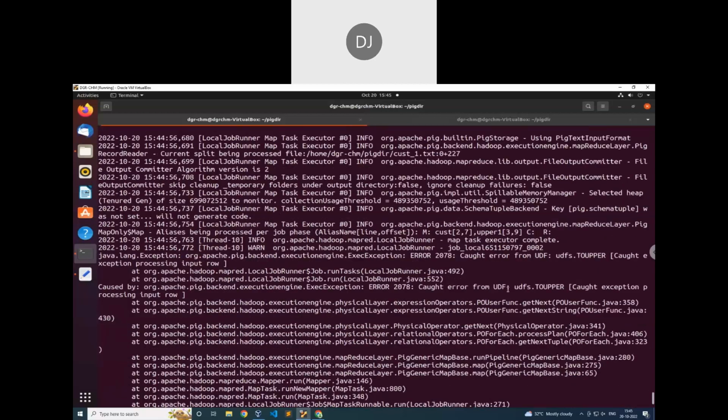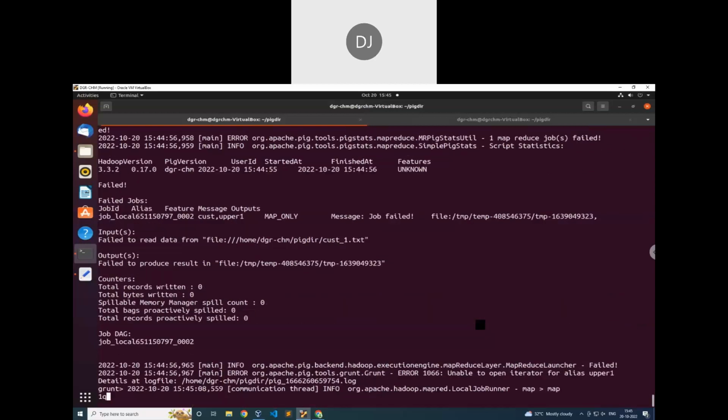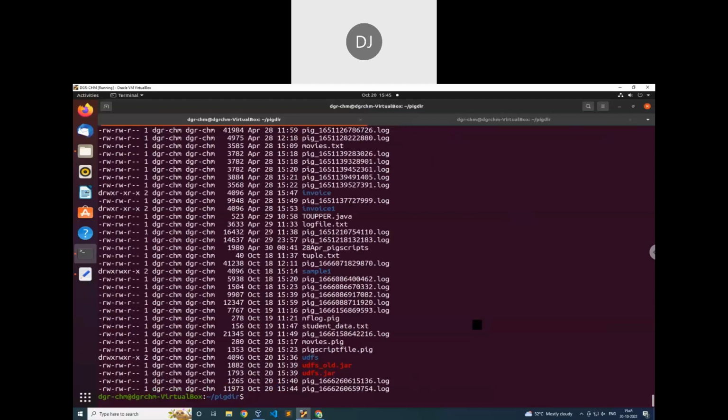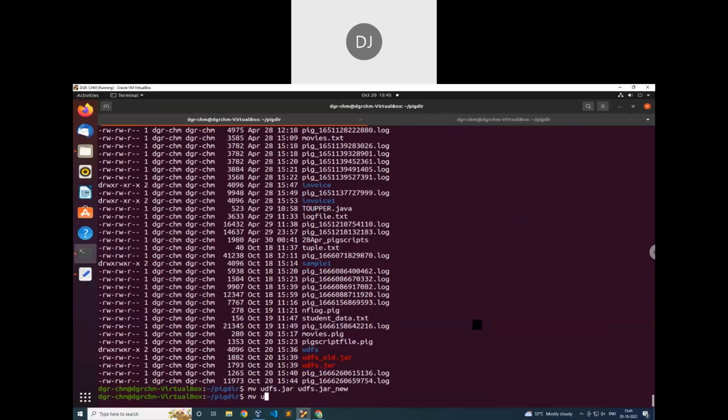I think a name is okay, I will take customer data. cust = load 'cust_data.txt' using PigStorage. Okay, it is done. It is loaded.